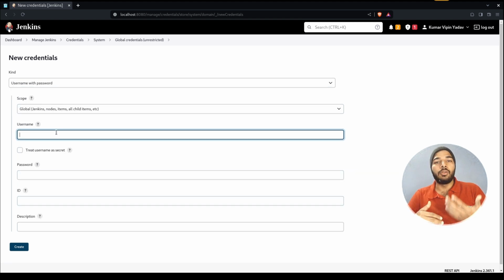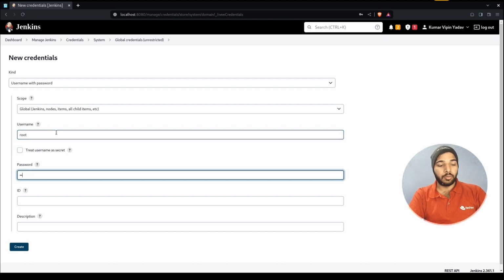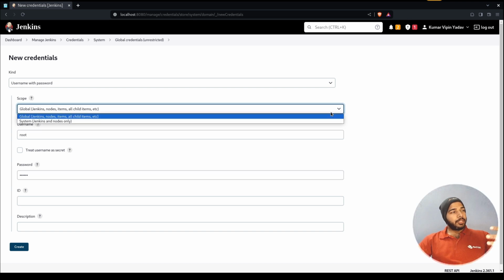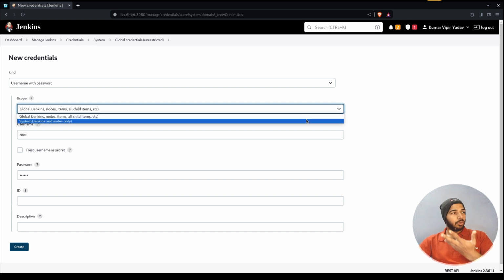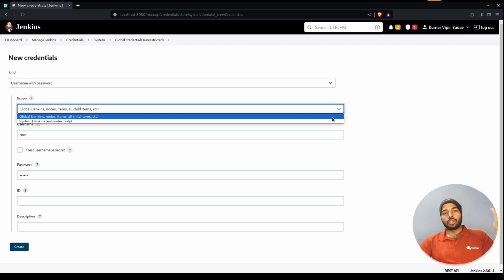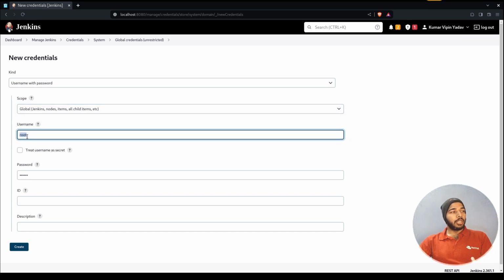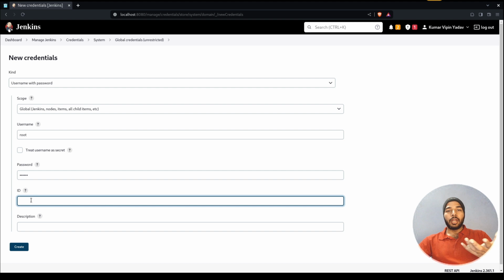The machine which I will be connecting with Jenkins has the user root, and its password will be this. Now here you can specify that you want your credential to be used on a specific machine, or it can be utilized by any Jenkins module, let's say in a step, in a post step or anything. If you do not want people to see this username as well, you can hide it in the form of a secret. And then in ID you have to specify the ID. This ID is something with which we will be referring to this credential. It's kind of a variable name, or a text by which people can remember it.